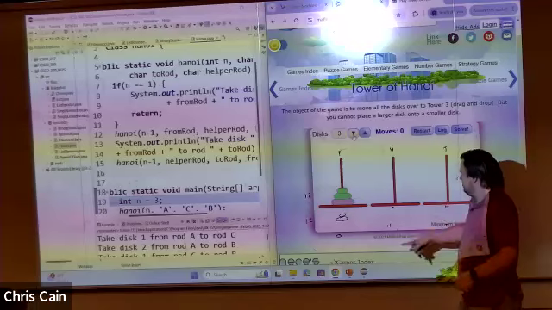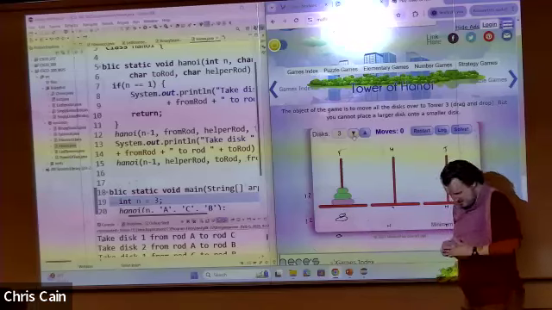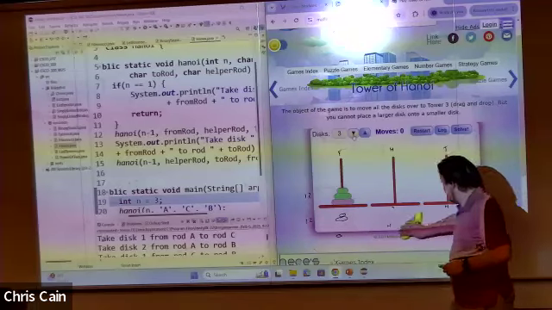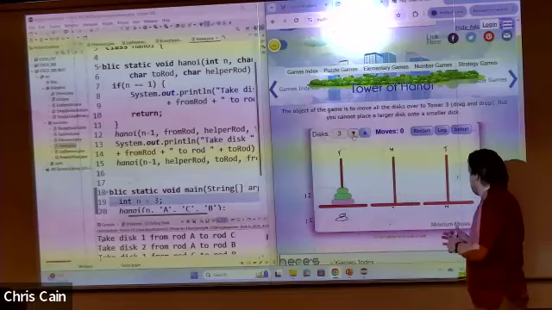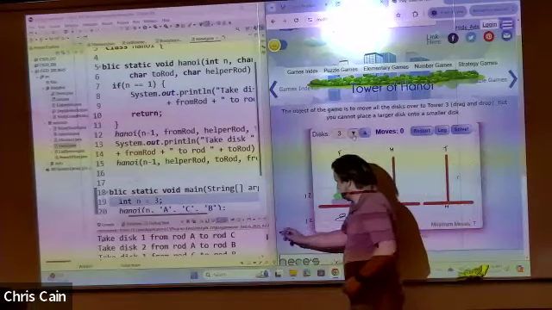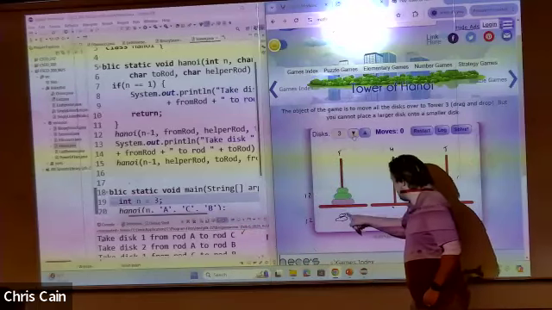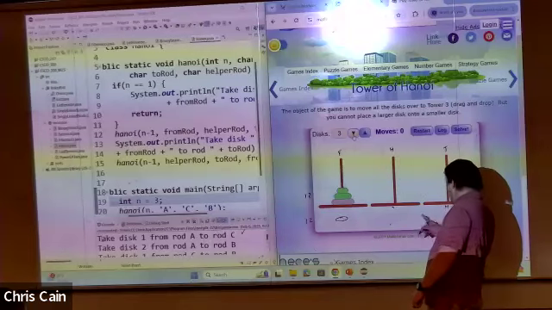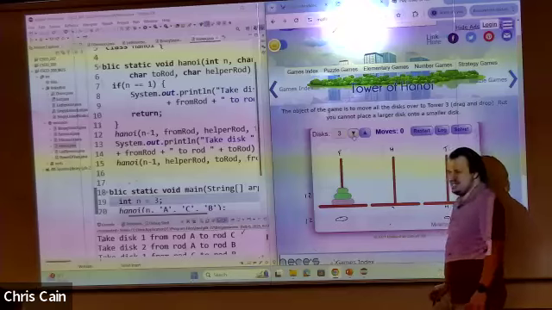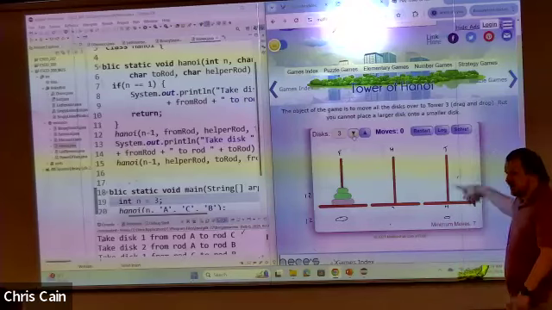So going back to this perspective, this instance ends, we have successfully made this move. We're going to continue this process. Now, this has been moved here, to the helper rod, because it's the same rod.